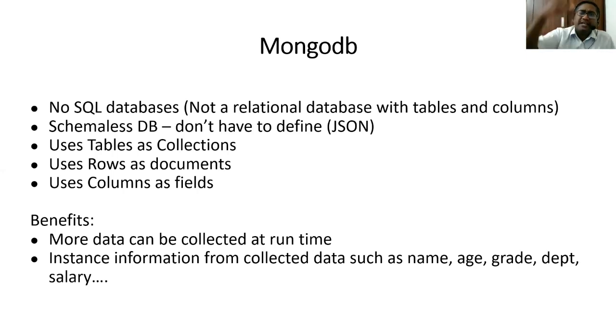So the difference between structured data and unstructured data, that is NoSQL, is that in structured data we call them tables. Here we call them collections. We cannot call them tables. A table contains an equal size of rows and columns. But here, what are called rows there are called documents here, just a document. And what are called columns there are called fields here.